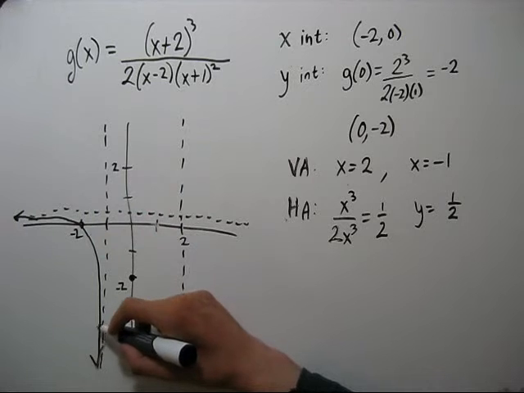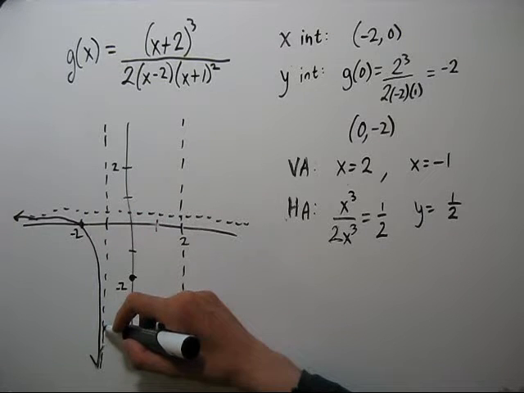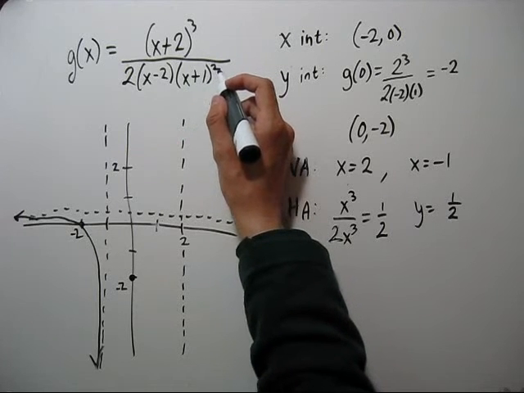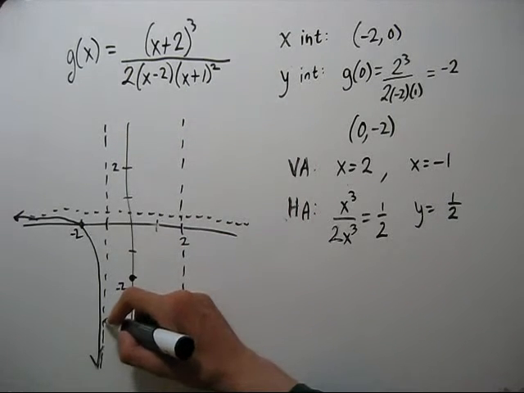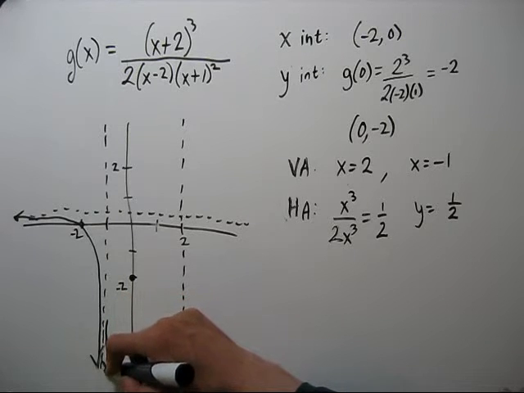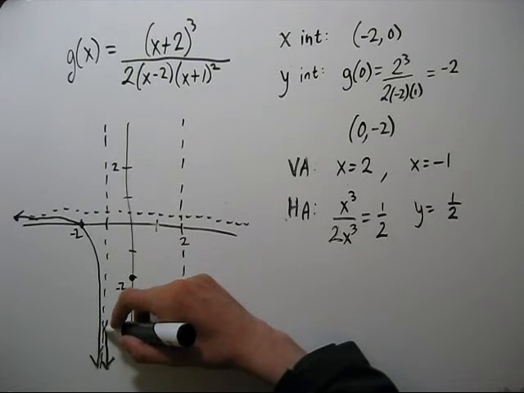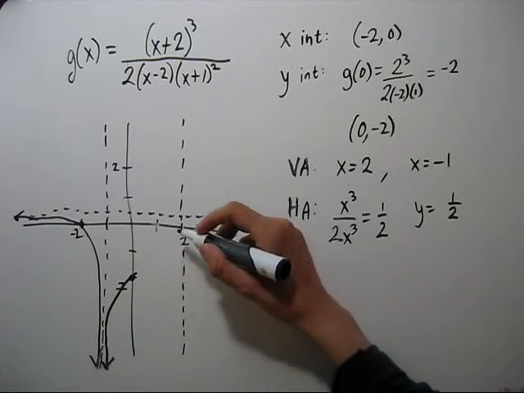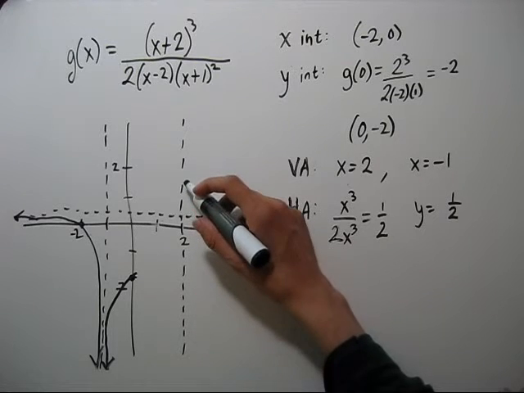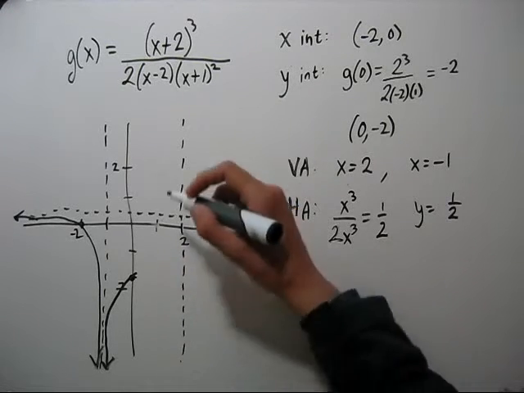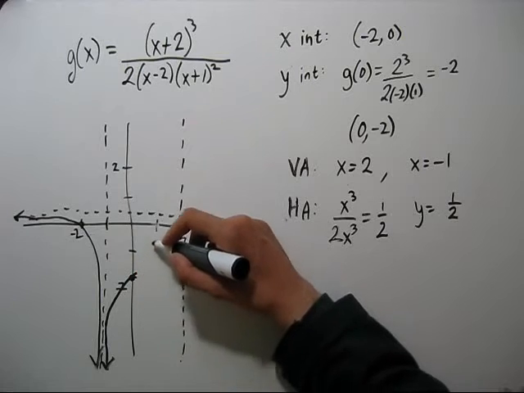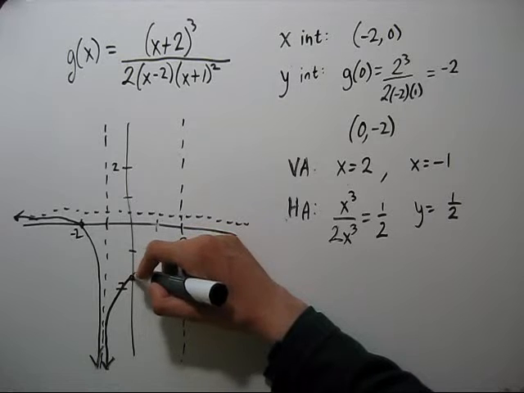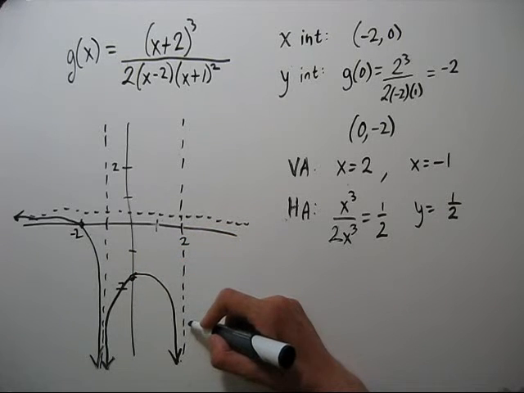Now I need to know what happens as I cross over x equals -1. Well, it came from this factor x plus 1. Its multiplicity is 2. Since it's even, it doesn't change sign, so we're going to be shooting down on the other side. Next I'll go to the y-intercept, and I have another vertical asymptote coming. Need to know if I go down or up. If I go up, I'm going to have to cross the x-axis, but there's no x-intercept, so I got to go down.